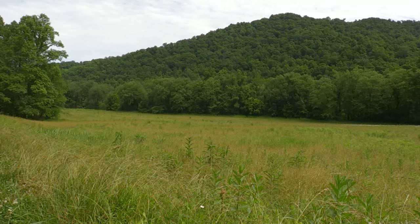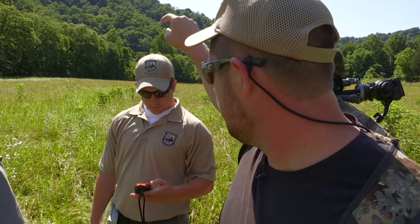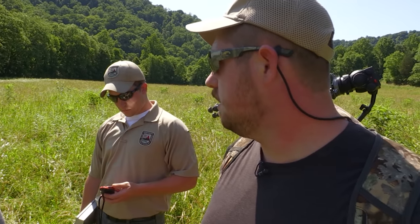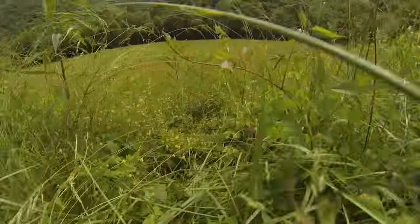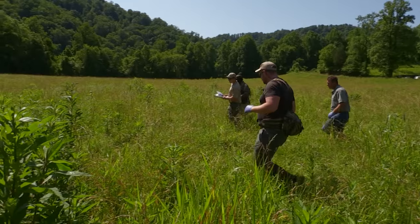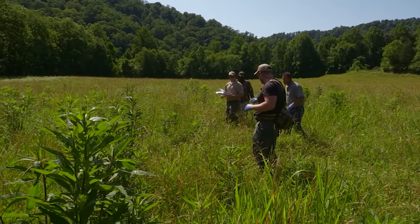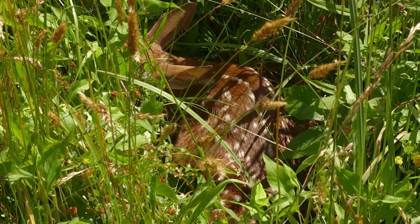We need to spread out a bit and be very cautious — they can really hide well. The last time Casey listened to the female, she was in this direction. It's nice to start searching in the direction of the mother. We'll start walking this way, spread out — and we found one right here! See how it's just laying still, not moving. You could walk right past this and never even know it was there.